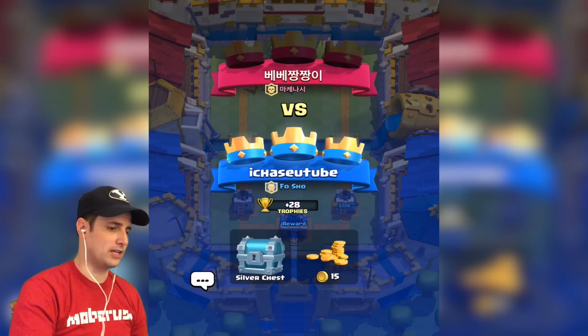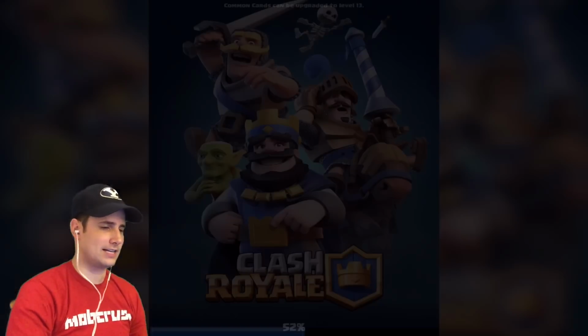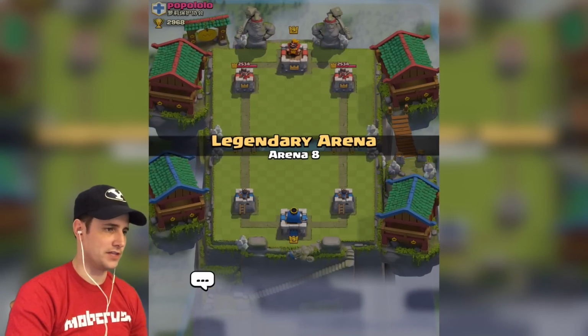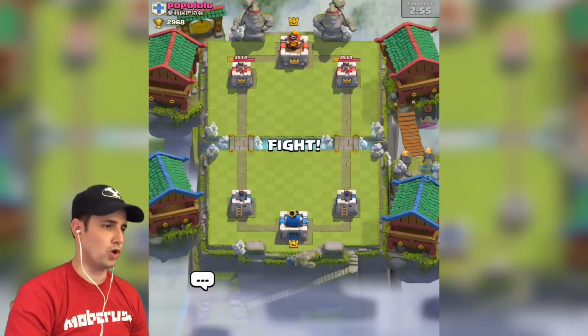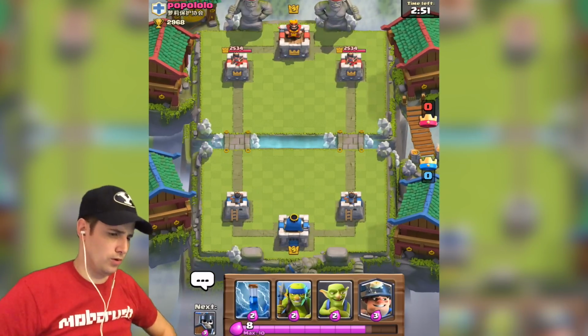So let's go one more because we can. We got to go one more because that guy let us win. I'm having too much fun to stop the video at this point. Popololo. This guy's name is Popololo. What the crap is that?